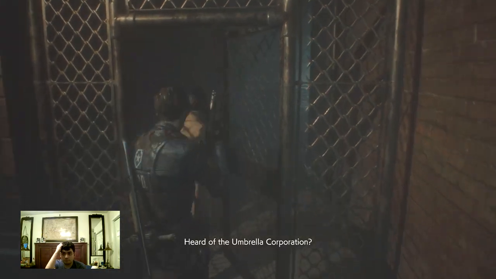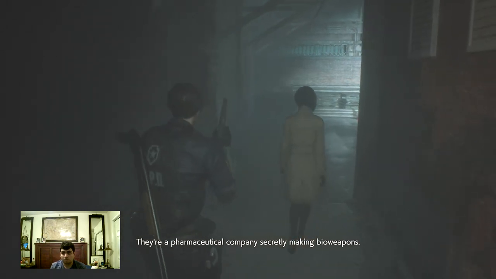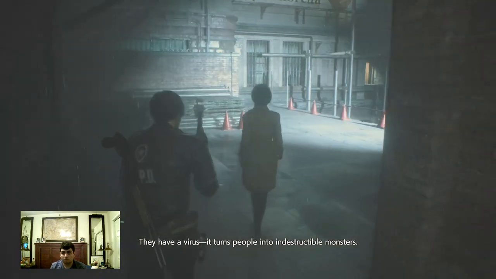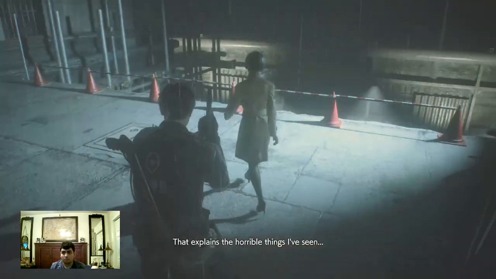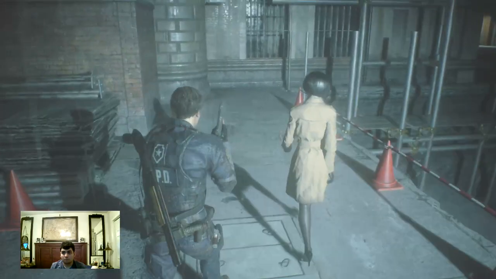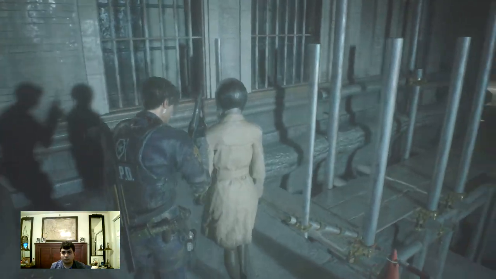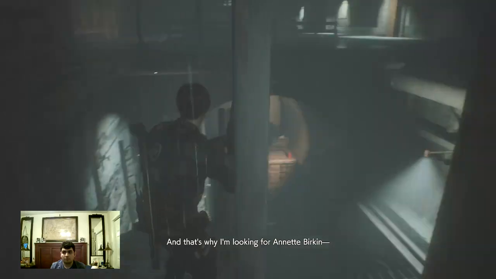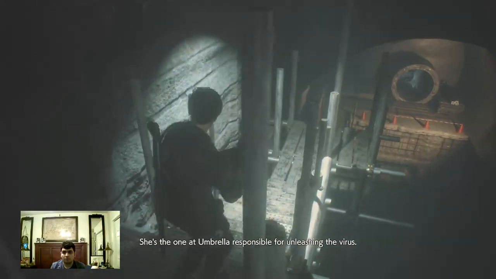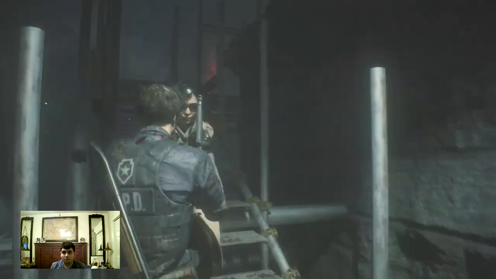Heard of the Umbrella Corporation? They're a pharmaceutical company secretly making bioweapons. They have a virus. It turns people into indestructible monsters. That explains the horrible things I've seen. Umbrella was the one that turns people into zombies. And that's why I'm looking for Annette Birkin. She's the one at Umbrella responsible for unleashing the virus. I'm going to bring her down. What?